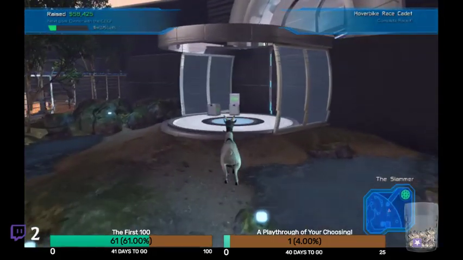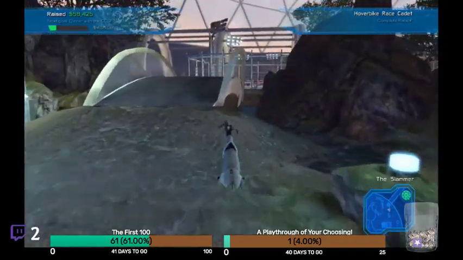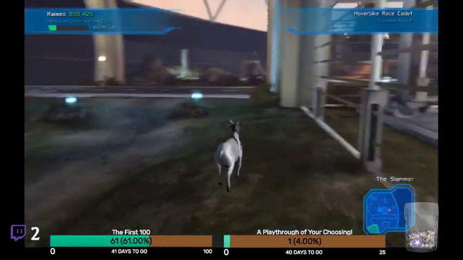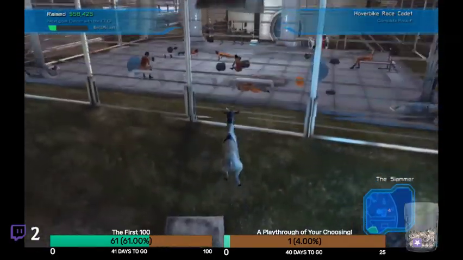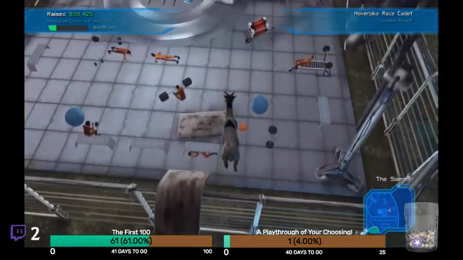Oh, and there's the museum. Or a way to the museum. But what's over here? Can I bust out the people in prison? Oh, a mattress. Springy mattress. Build up the jumping power.